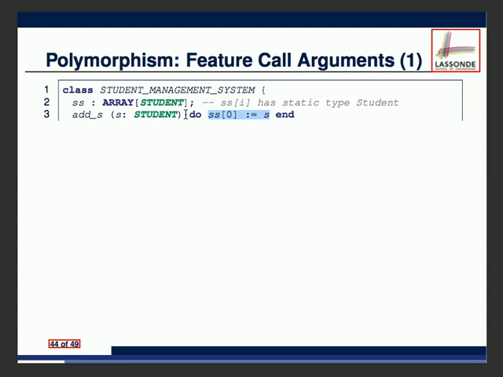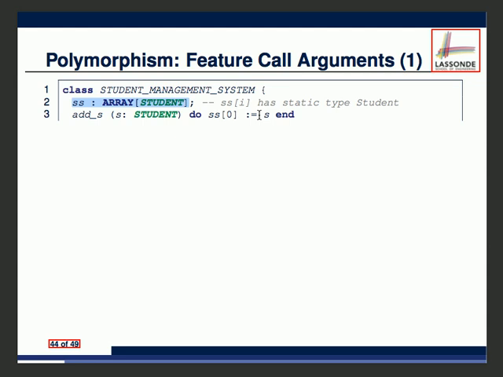This one is a little more implicit, but it's not too bad, because as you can see, we declare SS to be an array of students. That means every element we store in this array has the static type students. So S has static type students, and SS[0] also has static type students. Student is a descendant class of itself, so this compiles.